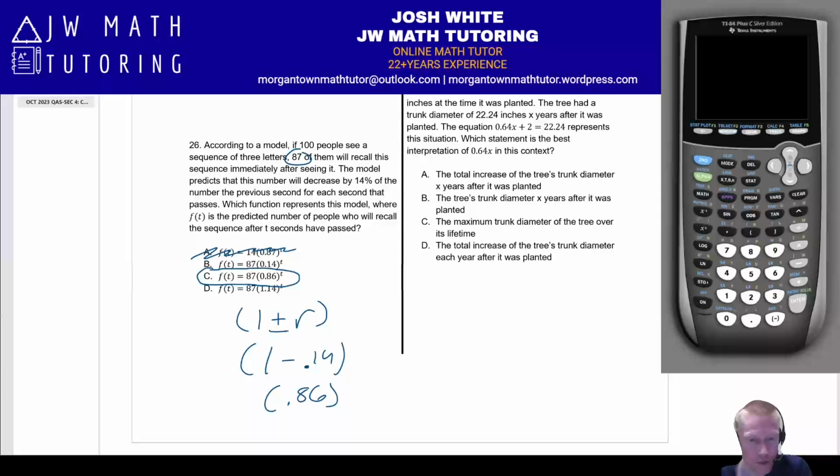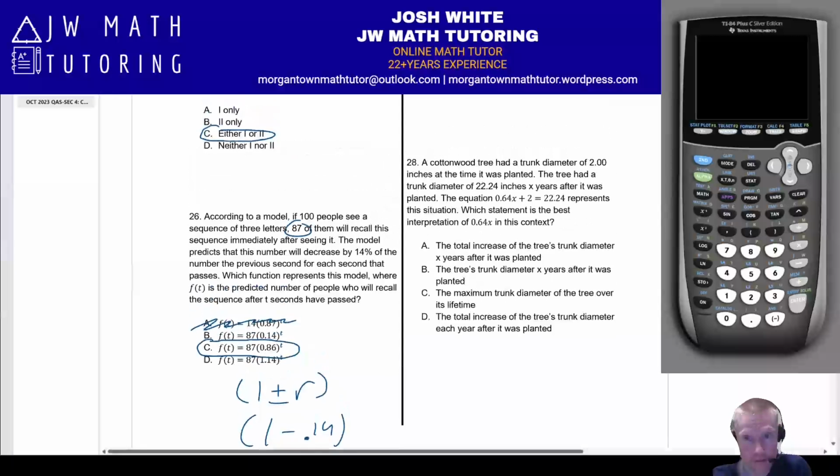And you could also do this one basically by back solving it. So you choose a time, say whatever, 3 seconds. And then you'd have to take the 87 and decrease that by 14%. So like 87 times 0.14 and subtract that. And then that new number times 0.14 and subtract it. New number by 0.14 and subtract it. And then that value you get, you would then check against all of these answer choices, plugging in 3 for t. Okay, and if you do that, you'll show that C is the correct answer, the one that works out properly.